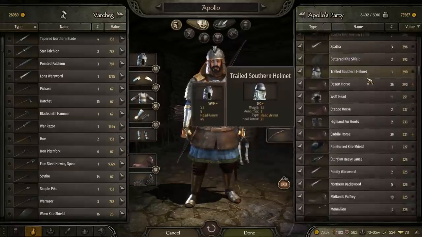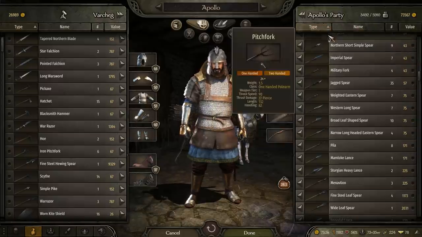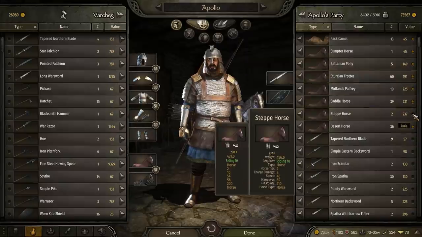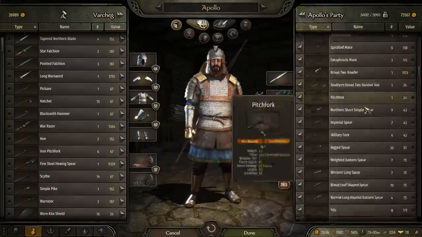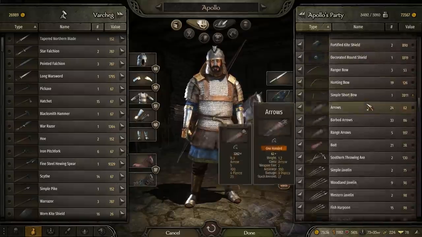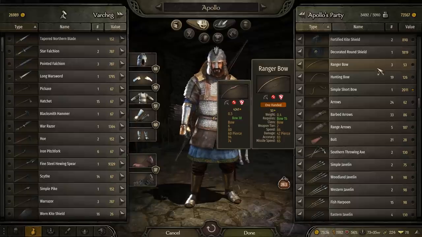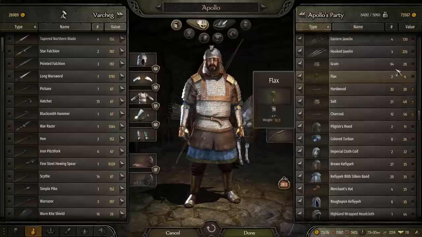The rest of the stuff we're going to sell, except for the horses. Here, we'll do it by type now, so we can sort through this a little bit quicker. Want those horses, don't want to sell that. And of course, I don't want to sell any of the new food that we got from this battle. I'm keeping the bows here. Ranger bow, interesting. So we'll sell the arrows. Here's the grain.